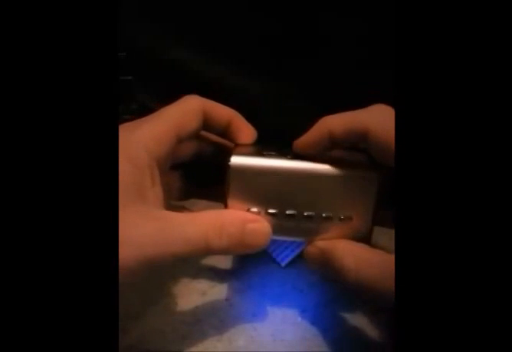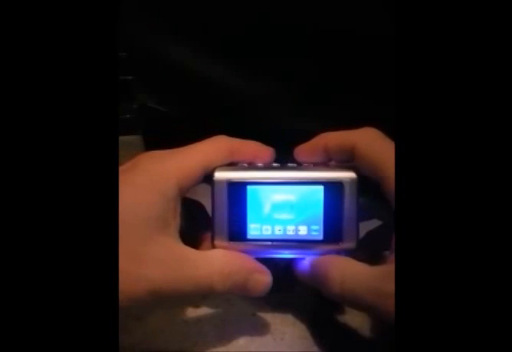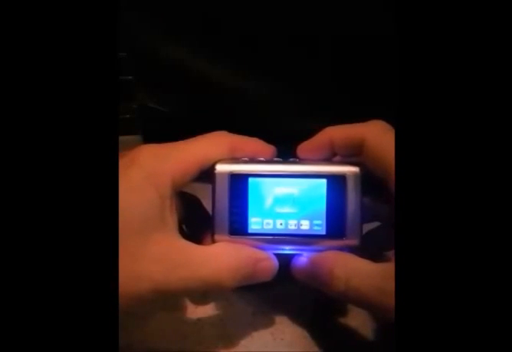Now, one more thing I want to cover here is the auto on mode, and this is kind of a cool little feature. Now, these devices cannot both play audio or play video and record audio and video at the same time. That's a limitation of the SD cards. And so what it does is it means you basically can't do two things at the same time.